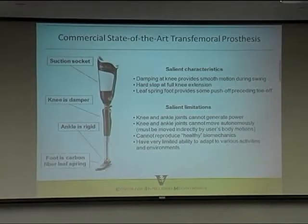and the feet are these little, usually carbon fiber leaf springs, so they deflect a little bit. Some of the salient characteristics of this is that you have, as I said, damping at the knee, which provides smooth motion. You have the hard stop, which helps lock the knee when you're standing on it, and then these leaf spring feet, which give you a little bit of push off. So when you roll over that leaf spring foot and you swing your hip forward for the next step, you get a little bit of stored energy in that spring.